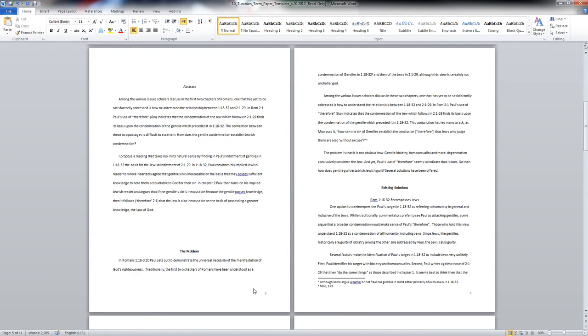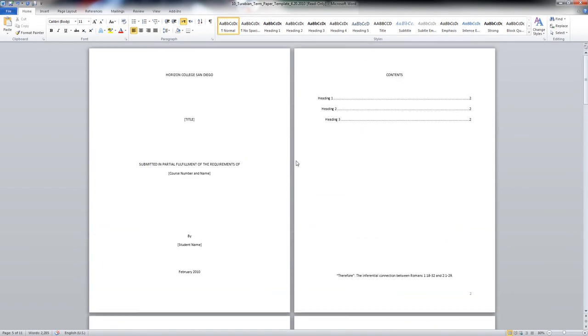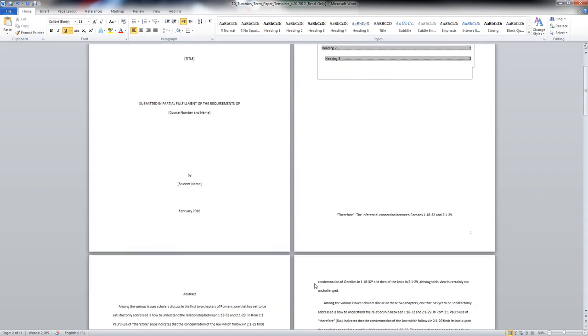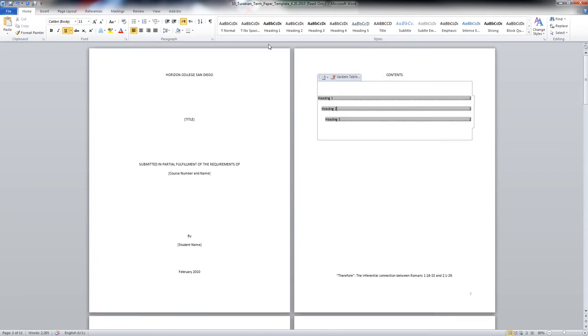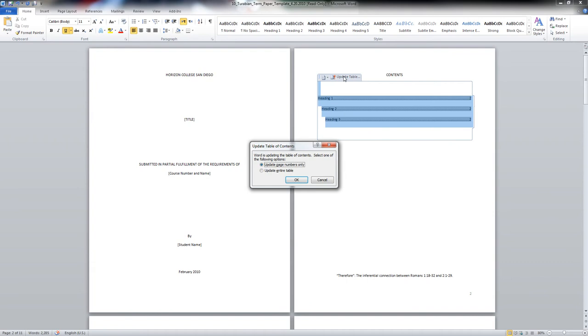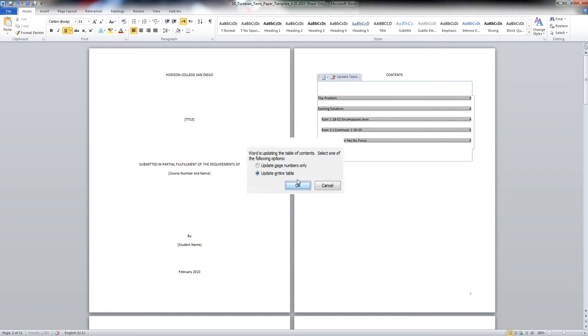Now I want to point something out. When you format using the headings that I've provided, it allows you to go up to your table of contents and just hit update table. Now as long as you choose the update entire table option, it'll format the table of contents as you go.